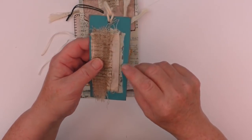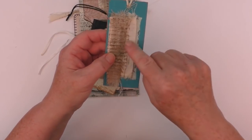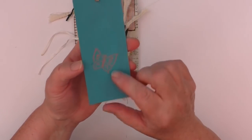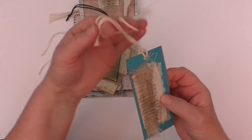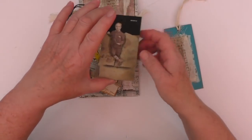This one started with just paint on it. I had made this little bit as a tab. I was thinking it might be a tab, and then I thought, no, that would go quite nice on there. So I just stamped a butterfly on the back, finished it off with some cosmic copper bronze. And this already had the string anyway, so I just repurposed that.